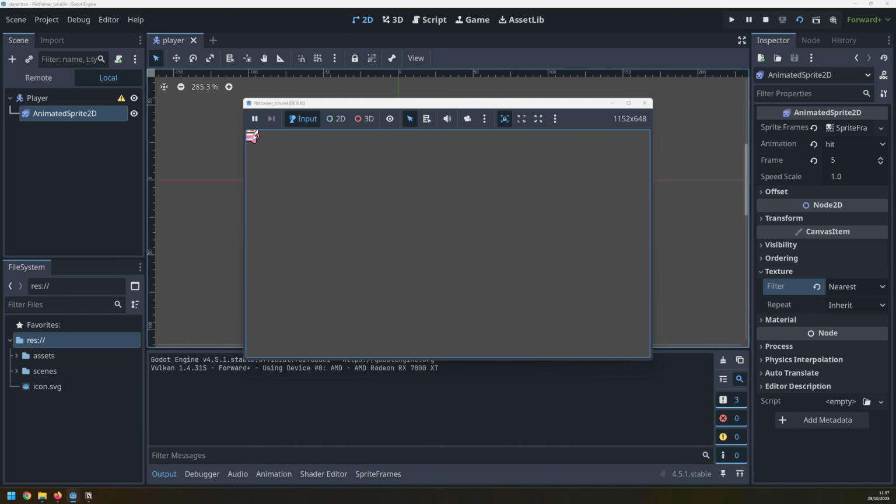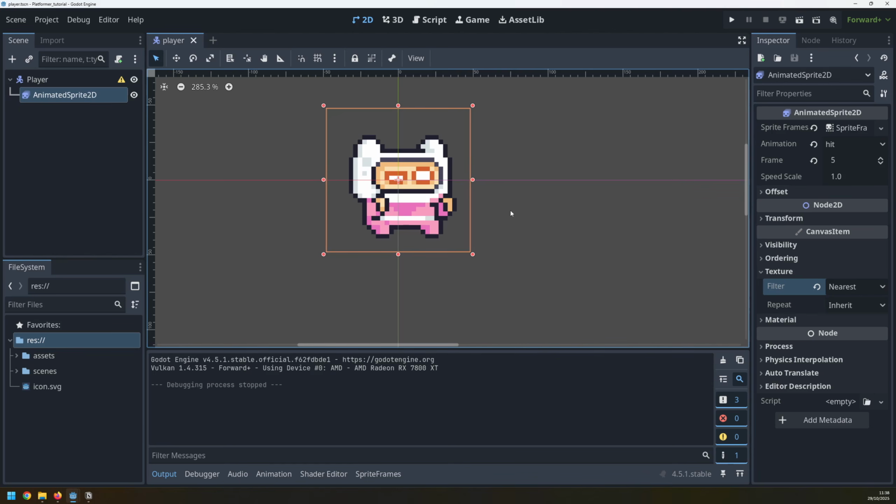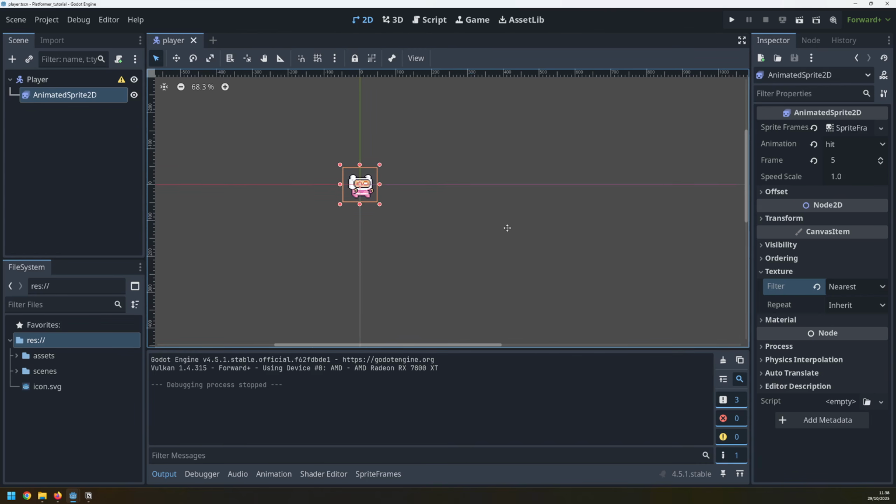And now we have this little guy appearing in the top left. So there's two obvious problems. The first is that it's kind of in the wrong place. And the second is that there's no animation. Let's deal with the first problem first. The player isn't actually in the wrong place. Relative to its own scene, it is in the correct place. It's at coordinates 0, 0 in the top left corner. The problem is that I haven't created a 2D world for the player to exist in. And that's what I'm going to do next.